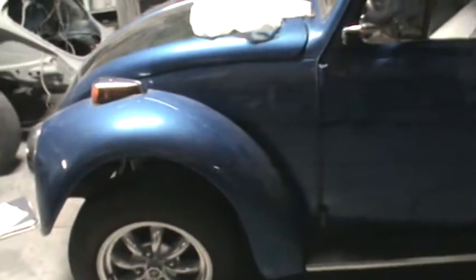Anywho, we'll definitely do one of these carbon fiber videos because I need to paint a gas door lid for this, and it's carbon fiber. And then I might do the deck lid the same way because it needs to be sprayed. And Andrea will be driving this car anyway, so she's wanting to drive the Bug.